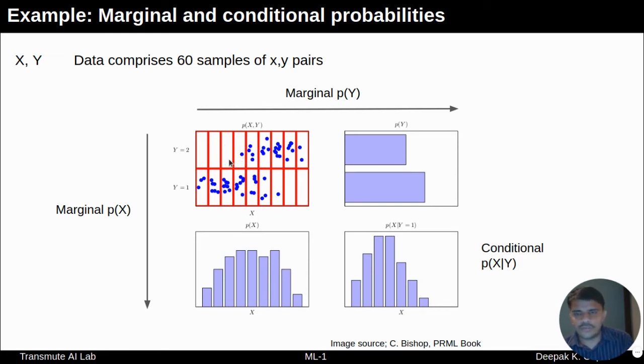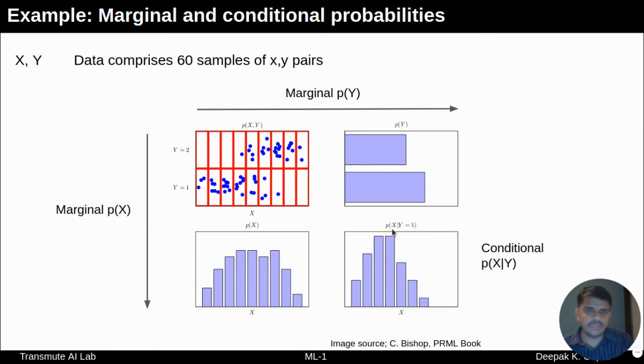Among them, we now need to quantify the probability of x. So when we are computing with y equal to 1, we don't need to look at the total 60 now. We need to look at only the cases where y is equal to 1. Let's say this is 32. I'm not going to count it exactly, but let's say this is 32 for y equal to 1. Now, the probability of x equal to 1 when y is equal to 1 would be 3 by 32. Similarly, x equal to 2 when y is equal to 1 would be 3 plus 3, 6 divided by 32, and so on. So that is the conditional probability.